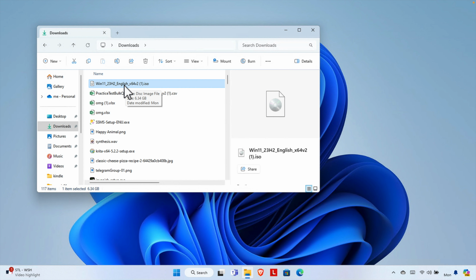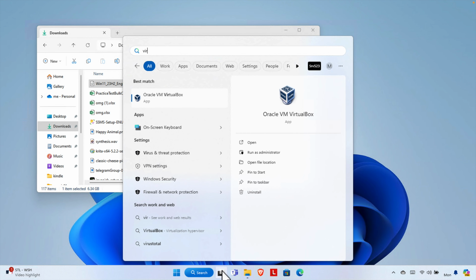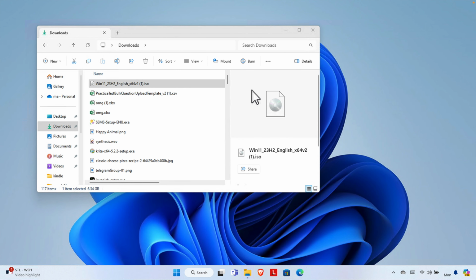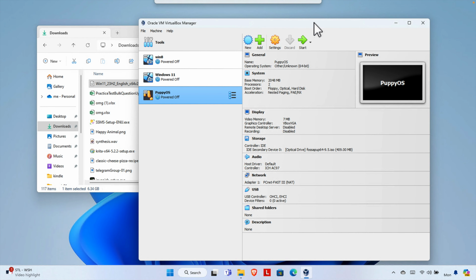This is the operating system Windows 11 and it's free. Basically anybody can download from Microsoft website. So I already downloaded. Now let's open the VirtualBox, but you can use any other virtualization environment also. For me, it is installed before, that's why I'm using this thing. And after coming here, we just need to create a machine first.